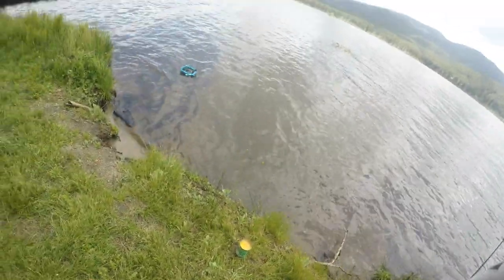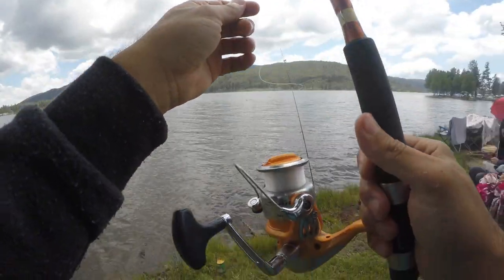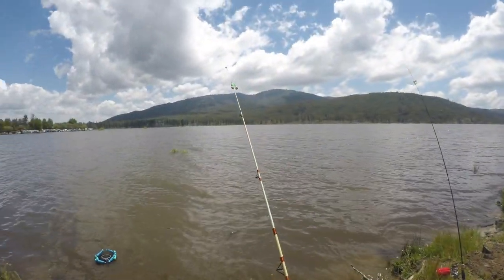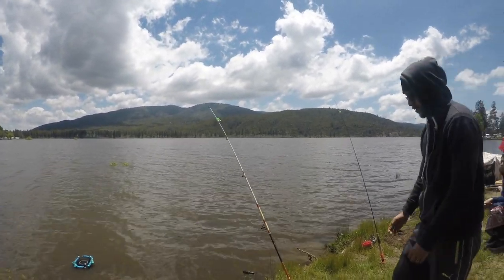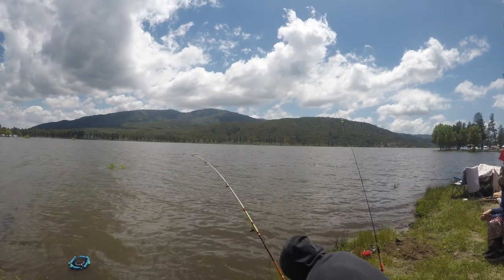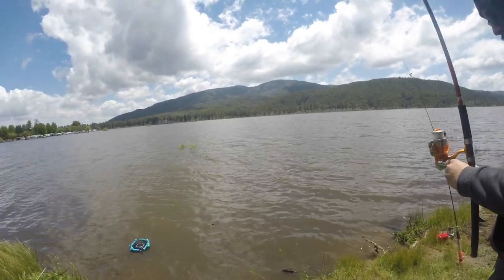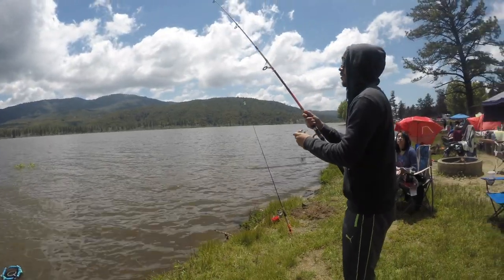See, as soon as they started jumping, I was like, oh okay, that's a good sign. Whatever bites. Wait a minute. Okay, pick it up. Just give it a small yank. Okay, so reel in slowly. Let it run. Reel in a little bit. Slowly, yeah. Keep really slowly.